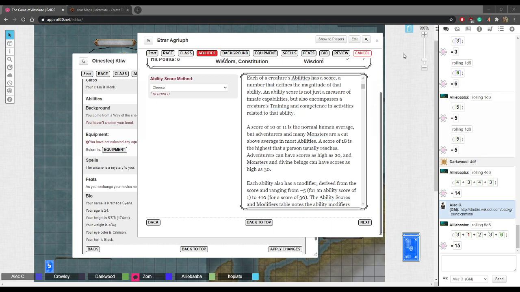All right. And I'm guessing flaw is just like a flaw in your personality. Yes. An ideal is what your character aspires to do. Yes. Okay.